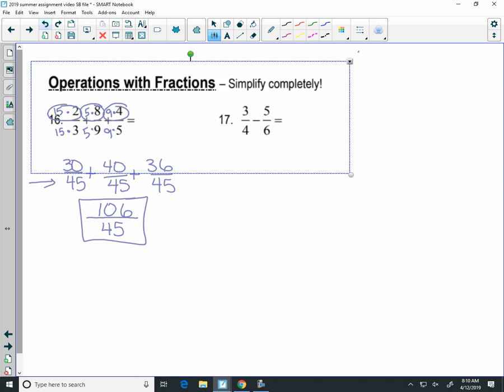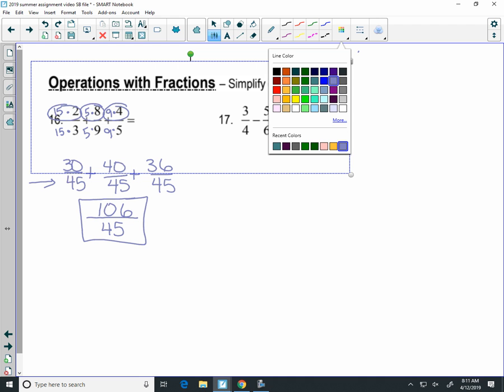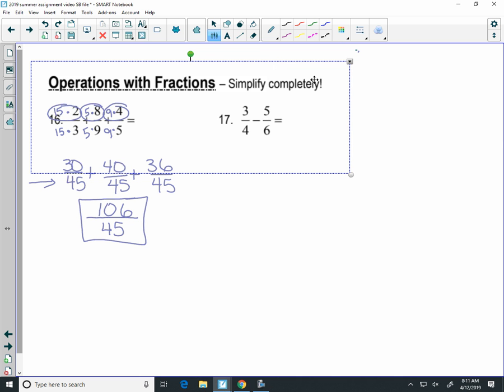Again, for subtraction, we're also going to need a common denominator. 4 and 6 both go into 12, so we're not going to have to do quite as much multiplying here. I do like, though, to write down that denominator that I'm going to be using. It kind of helps focus me in. Makes me feel like part of my problem is done. So to get that 12 in the denominator, I'm going to multiply by 3 over 3. And for my 6 fraction, I'm going to multiply by 2 over 2.